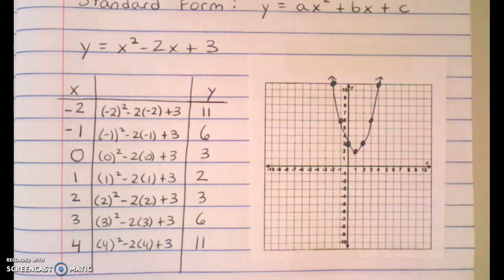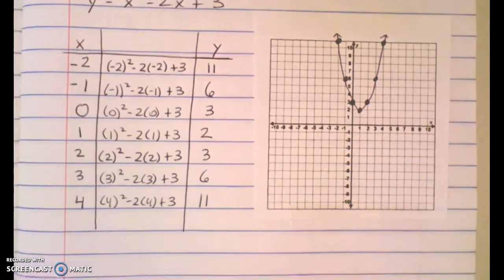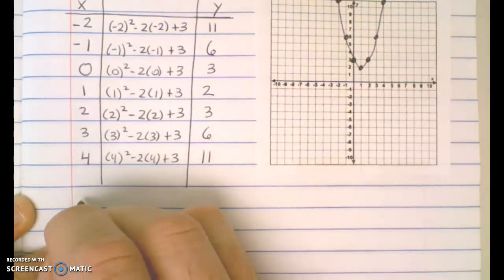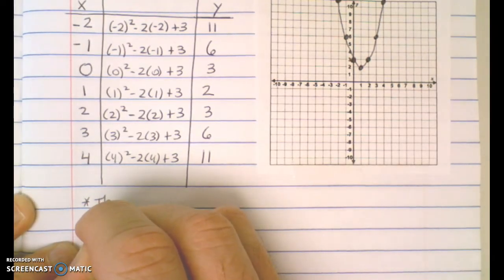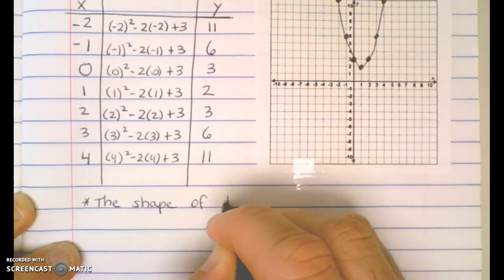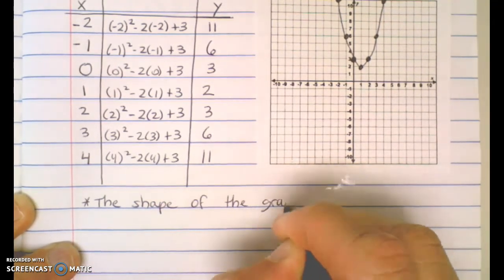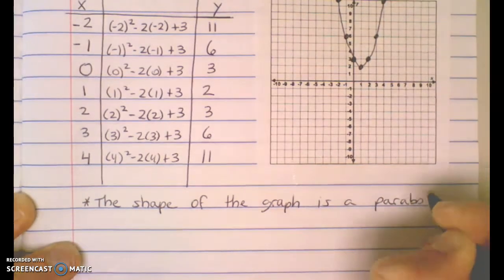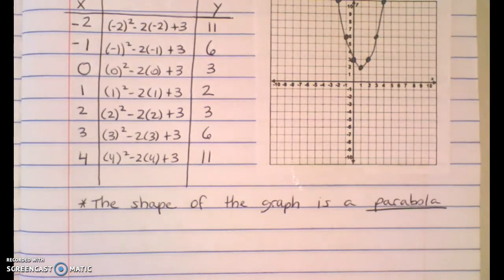So from the graph of the quadratic, there are some key features that we can identify that you're going to need to know for classes past Algebra 2 and also for the SAT. The first thing we want to talk about is the shape of that graph, and we've already identified this. The shape of the graph is a parabola. So the special word we use to describe this is a parabola. Any quadratic equation will have a parabolic shape.